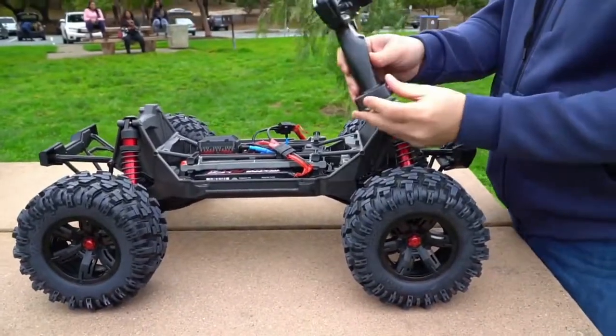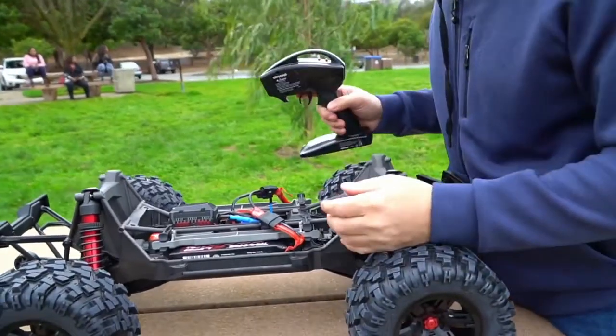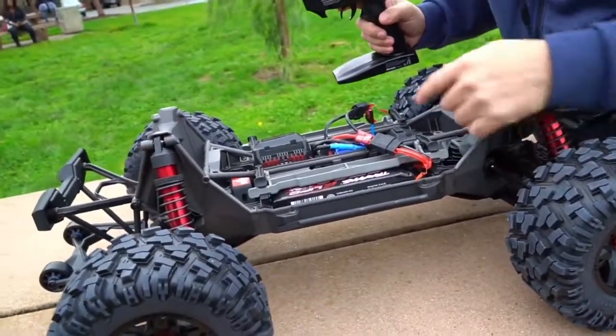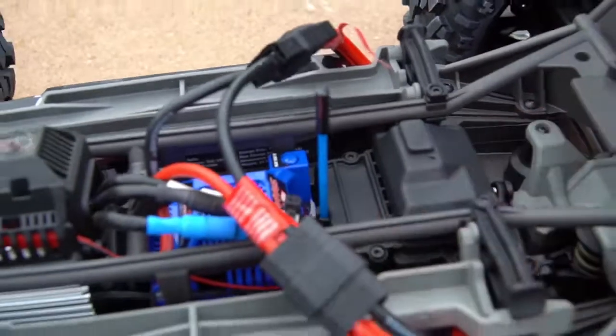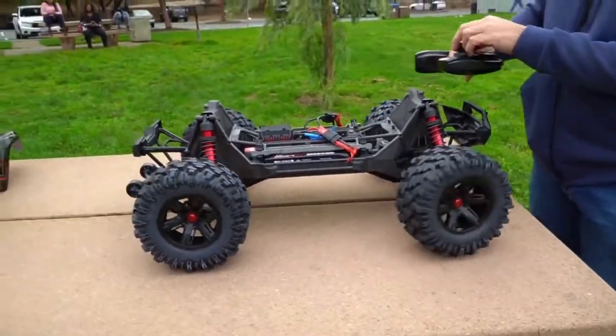All right, so we turn on the controller right here, and now we're gonna press the power on the X-Maxx. There's a power button somewhere around here, right here, right there. Okay, we get a green light. X-Maxx is on. Beautiful.